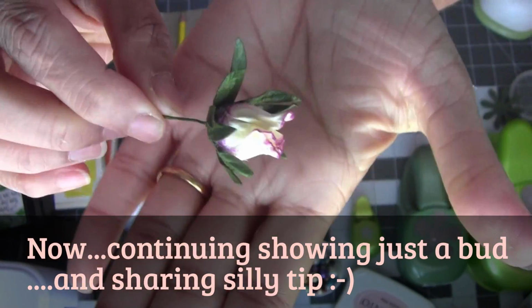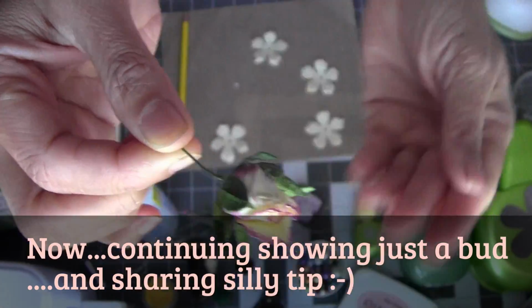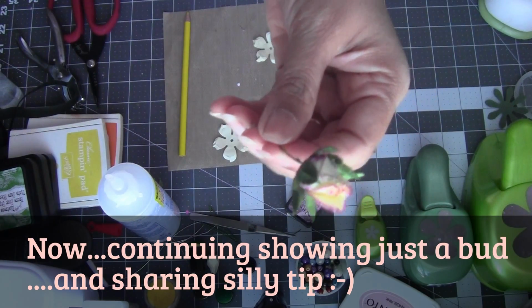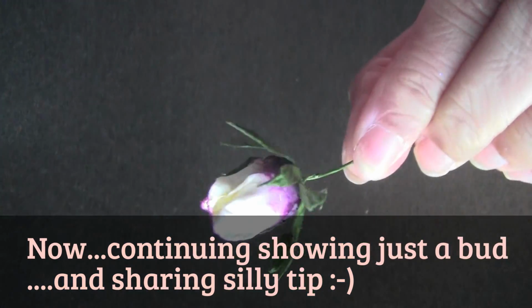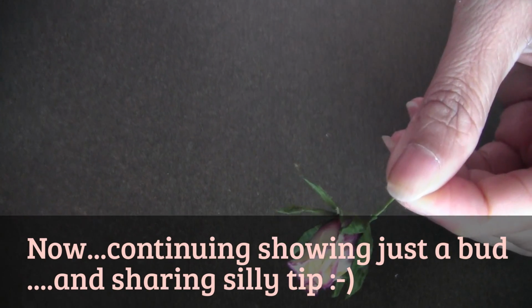Okay, so this is our beautiful natural looking rose buds. I hope you like it, and I hope I did a good job giving you a small step-by-step tutorial about the bird. You can see here.